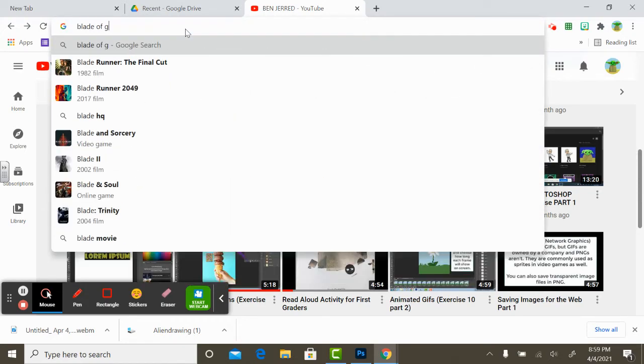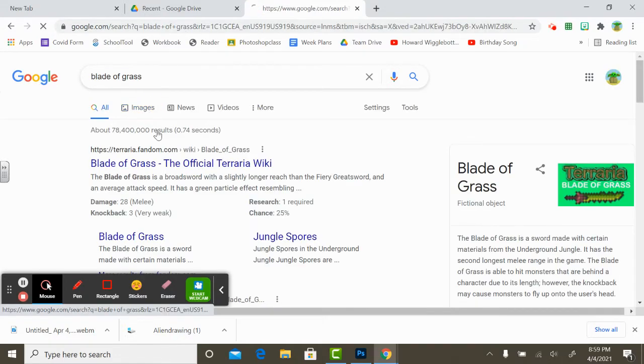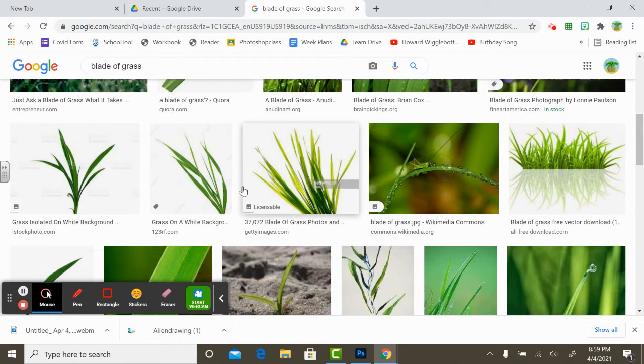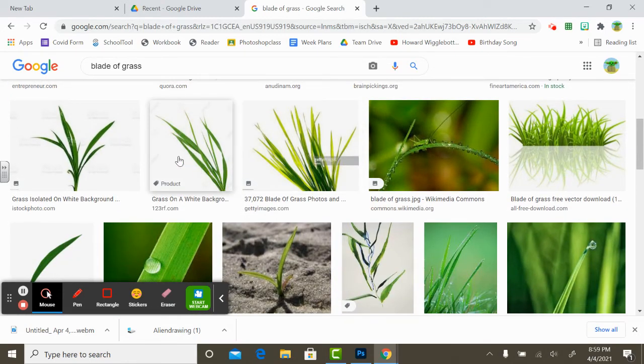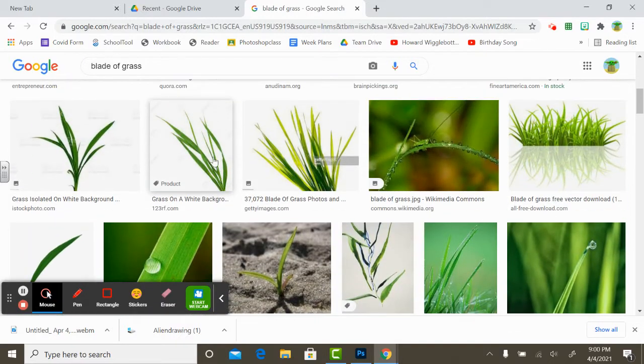Blade of grass. I'll click on images, and there we go. There's a simple picture right there, a little clump of grass.